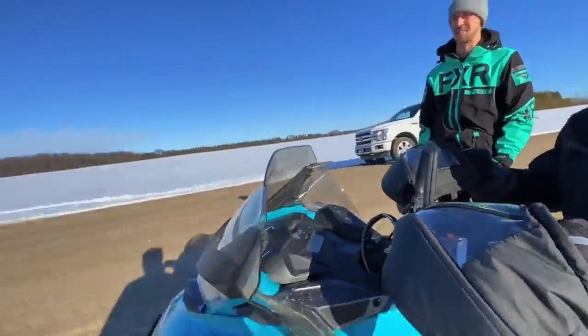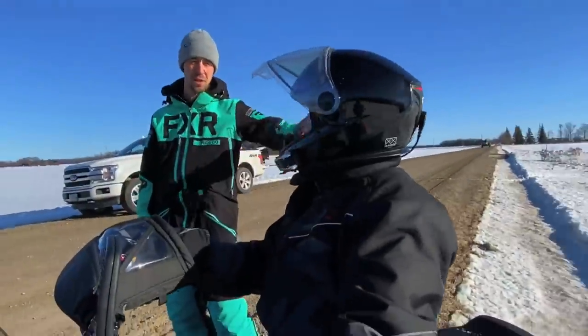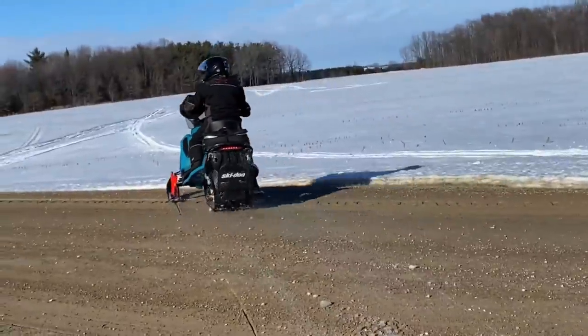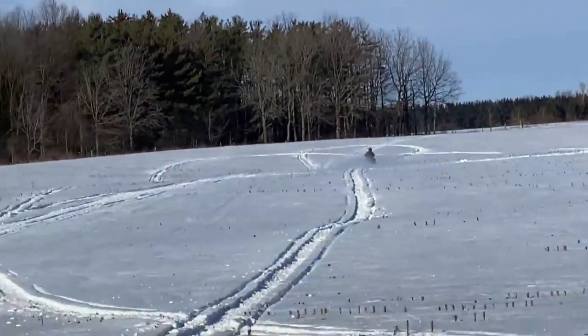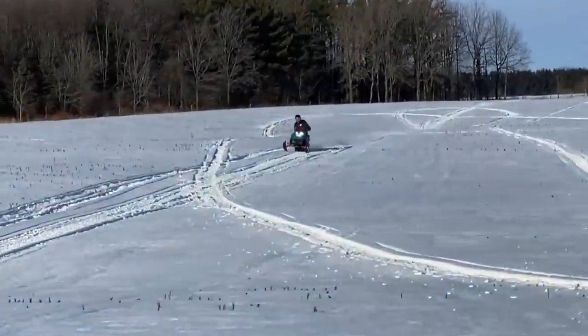Okay, how far do you think I went there? I don't know, 10, 15 feet in. I can't believe he has 6,000 kilometers on that thing this year. They're all road jumps, just loops. He got his money's worth, that's for sure. Oh man, just a casual stroll. He's flying when he hits it.